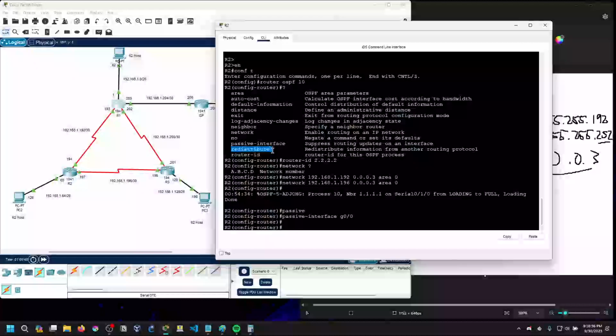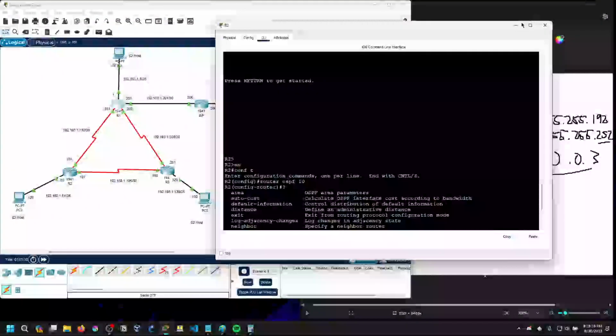We don't really need to do redistribute. That's too much out of our hands right now, and we'll be doing a router ID. We can also change the auto cost. Auto cost can also change the bandwidth factors of these routers and how they elect their neighbor adjacencies. But it's good for now. The router IDs definitely overtake the costs, which is what we're trying to do here. So here we go. Let's go to R3 now.